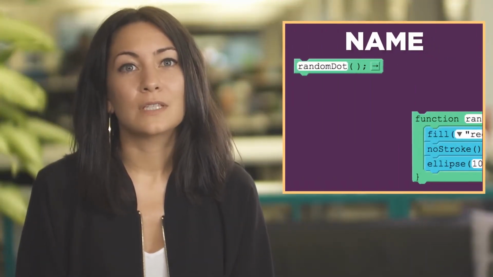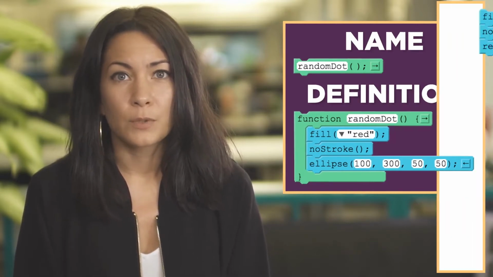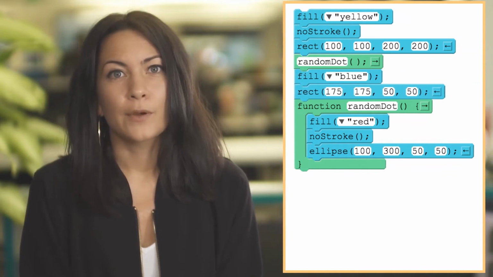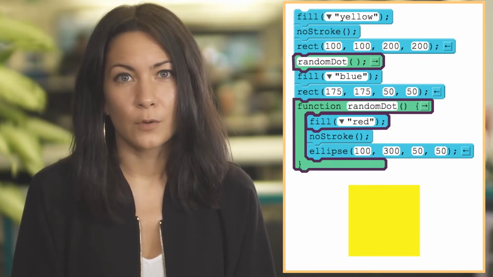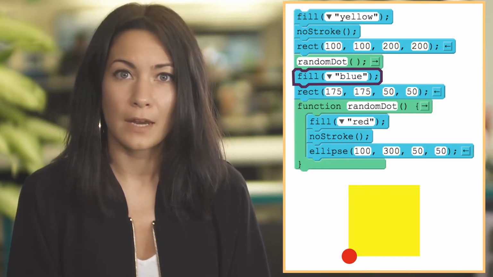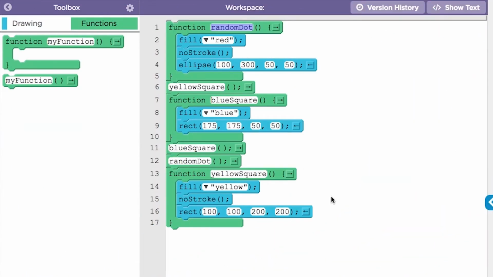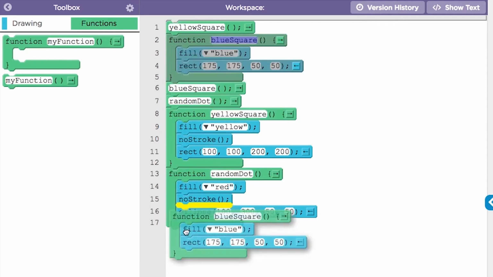Defining a function simply gives a name to a block of code without actually running it. The definition can actually be written anywhere in your program. The rest of the code will run line by line, just as before. Calling a function runs the lines of code inside the function. Afterwards, the program returns to where it left off when the function call was made. The fact that function definitions can be placed anywhere means that your code can get messy and hard to read. We typically put function definitions at the end of our programs to help keep things organized.